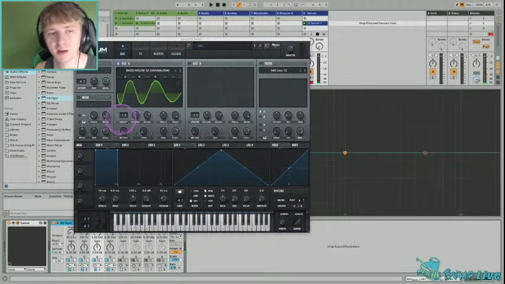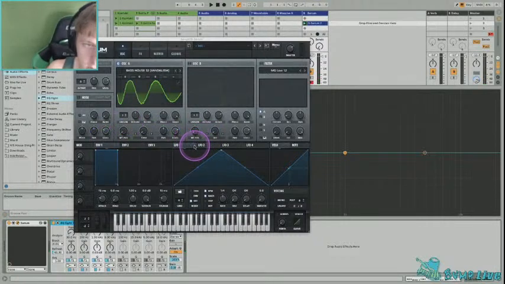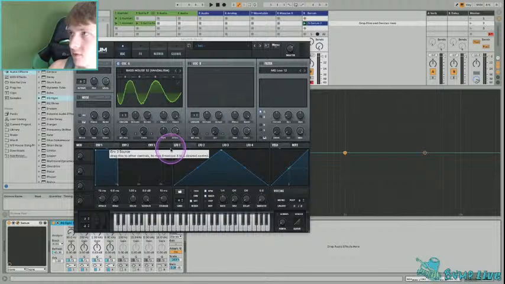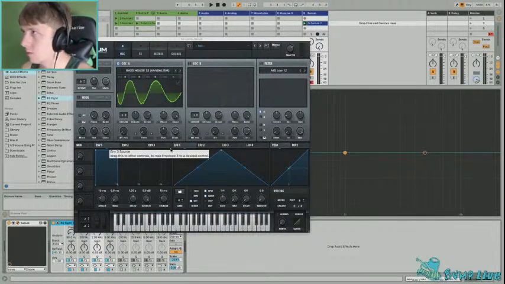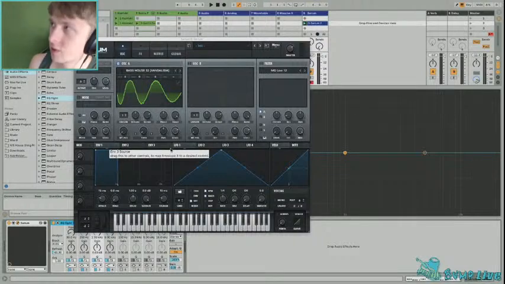So I'm going to add an LFO to this wavetable position, and let's talk about what an LFO is. I've talked to you already about an oscillator, and I said that an oscillator represents something that moves back and forth, and it has a certain frequency. Well, LFO stands for low frequency oscillator. I'll repeat myself: it stands for low frequency oscillator.